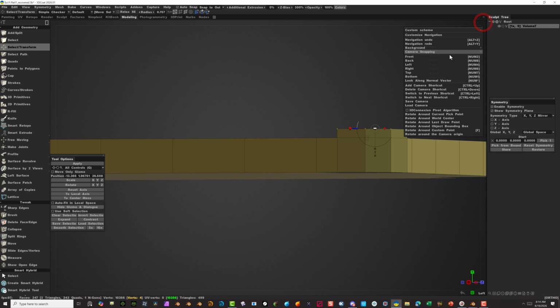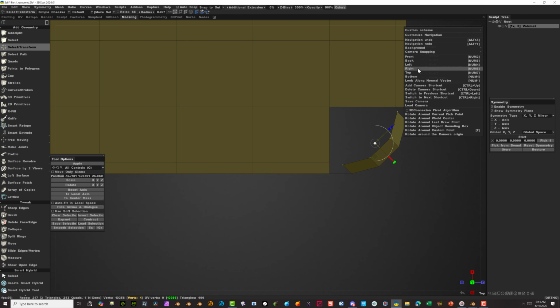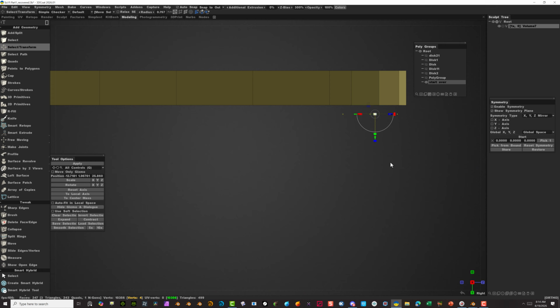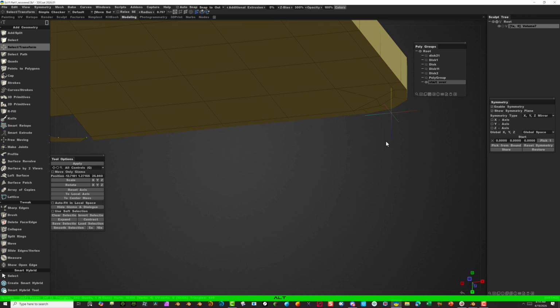And go back to the top view, like this. And again, we're perfectly centered here. Again, I'm just going to move this over. And then we're going to go back to the actual side view here. And we're going to bring this in all the way up to the edge here. Just like that.